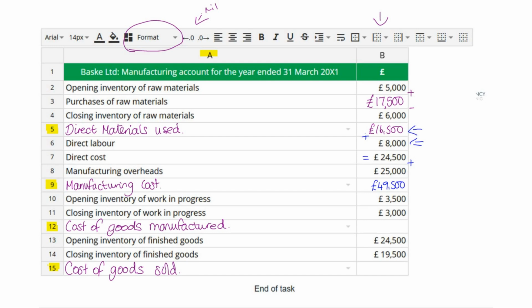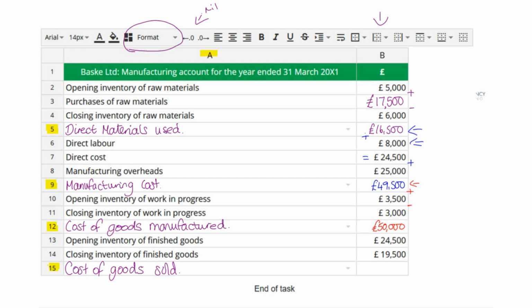For the cost of goods manufactured, we start with our 49,500. We add on our work in progress opening inventory, and we take off the work in progress closing inventory to give us 50,000.